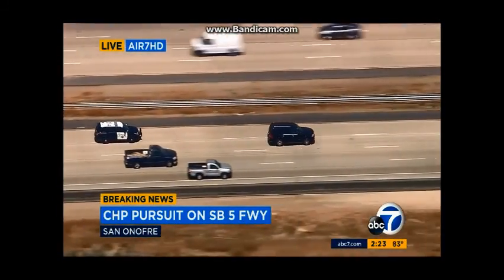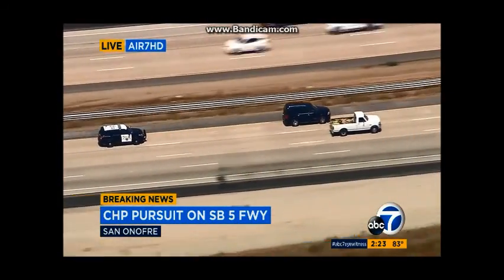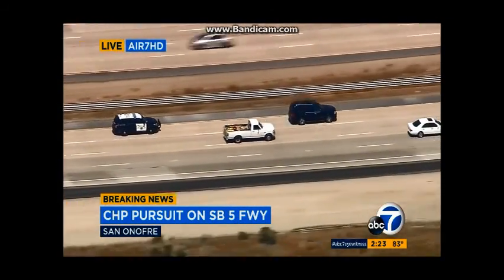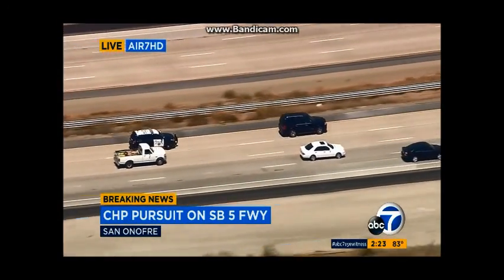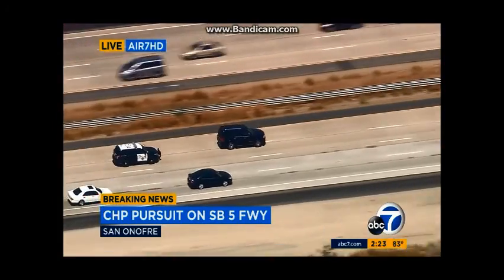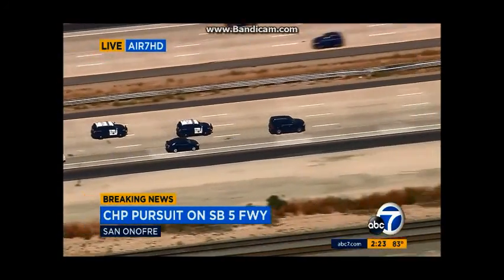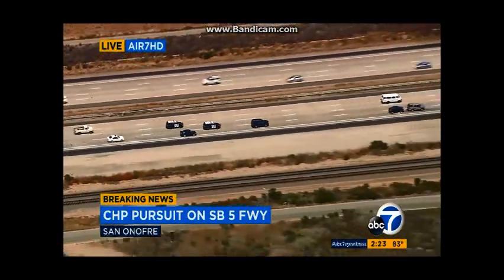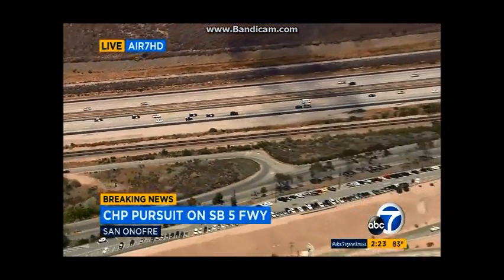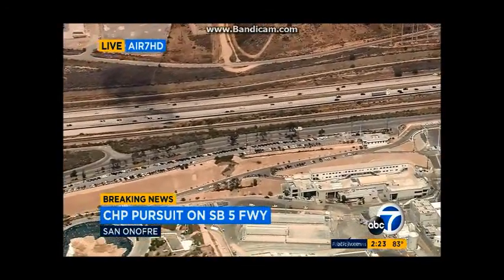But yeah, they're coming down through the San Onofre area. In fact, looking out the window right now, we'll probably see them go through the shot, and we'll pull out in a second as it gets a beam San Onofre Nuclear Power Facility. And everybody knows that as they're coming down that 5 freeway going to the San Diego area. That is a big landmark there. We'll pull out, show that off to the right just a little bit as they continue on this pursuit. And again, second one of the day going down into San Diego, which is highly unusual, but we're going to stay with it as long as we can.